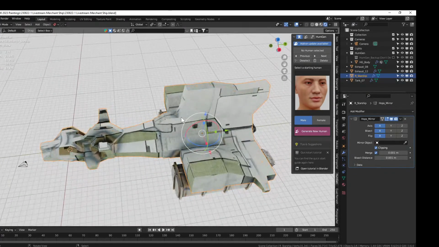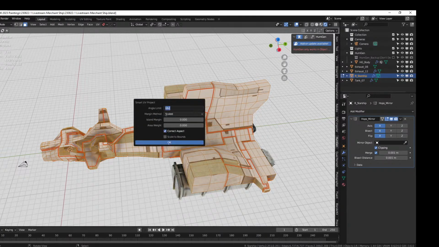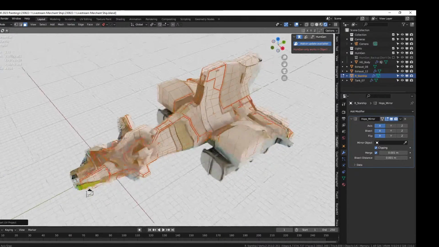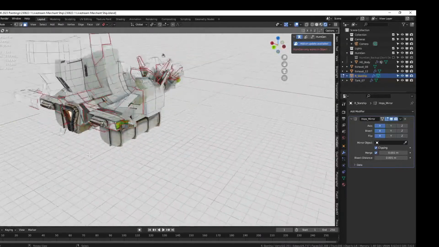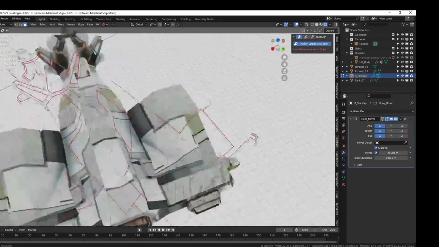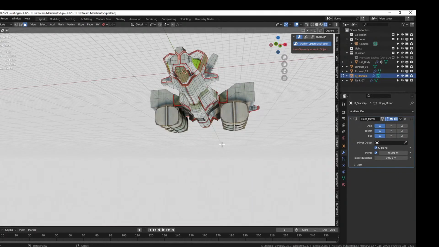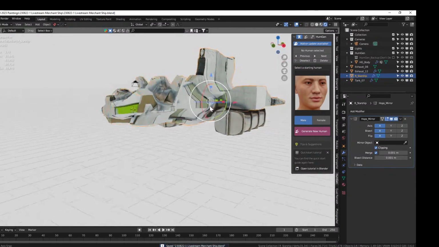Some of these I'm not as into though. Let's see. I just want to try you. Smart UV project, angle limit of 90. See if it gives us a better looking thing. I think it does. Yeah. I mean, we could obviously just move things around anyway, but I feel like that's better. Okay. And save. And we are continuing on.